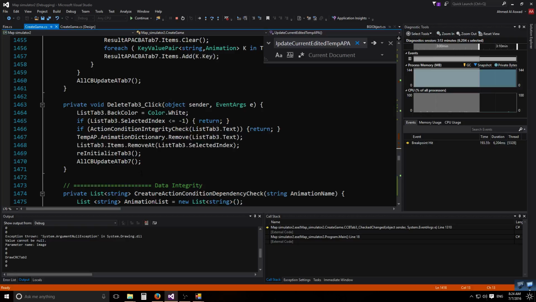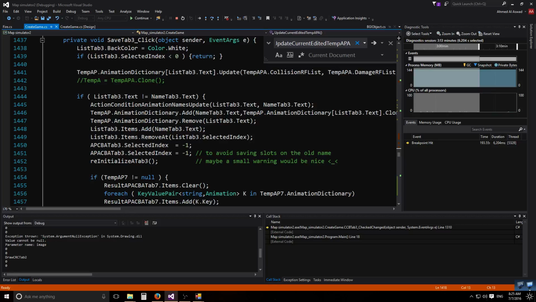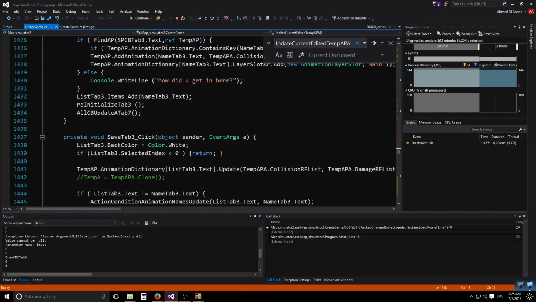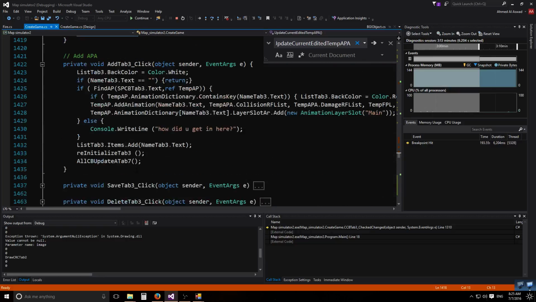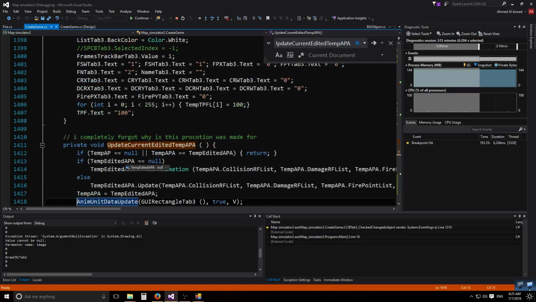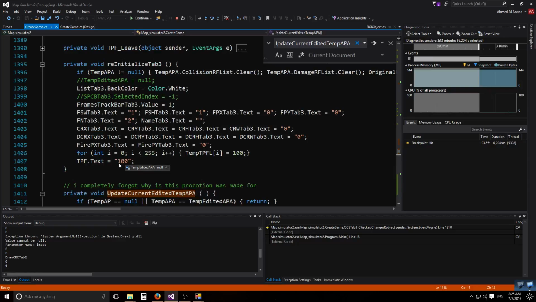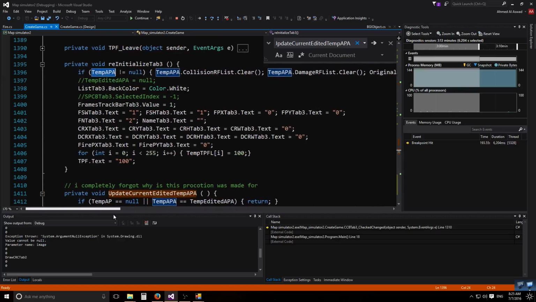You have a problem, you broke something, and you're not sure what you broke, and you just go over silly code trying to figure it out, especially this part, the animation part, which is actually quite complex. So it does not add or delete, that's for sure. It is this, not this one, but this one might have a hand and is screwing up a lot of things. I don't see any code that nullifies the TIMP APA. TIMP APA is shortcut for the animation, the temporary animation.